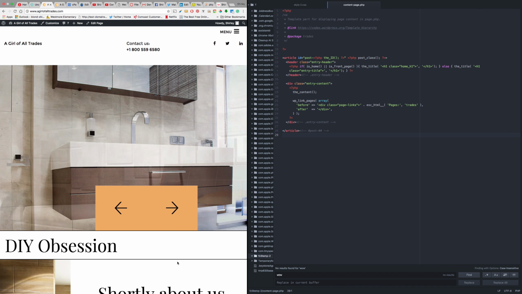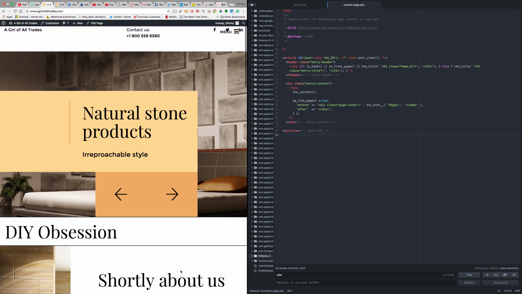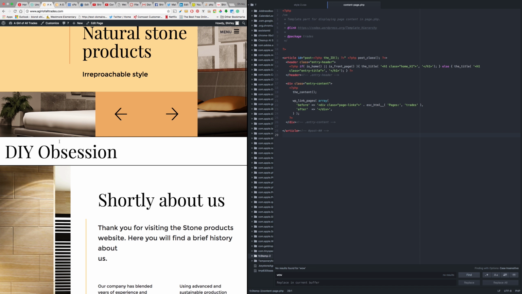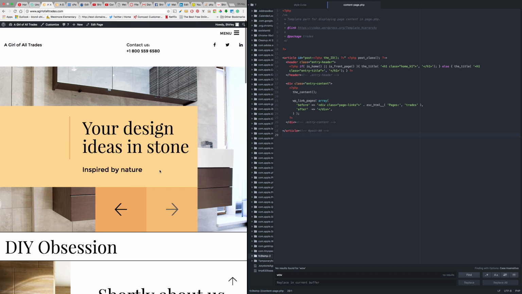Okay, welcome back. It looks like we have everything under control on the home page. I went through and added some padding to our page title and put a cute little border around it. I kind of like the way it looks. It fits into the rest of the theme, so I'm going to leave it like that.